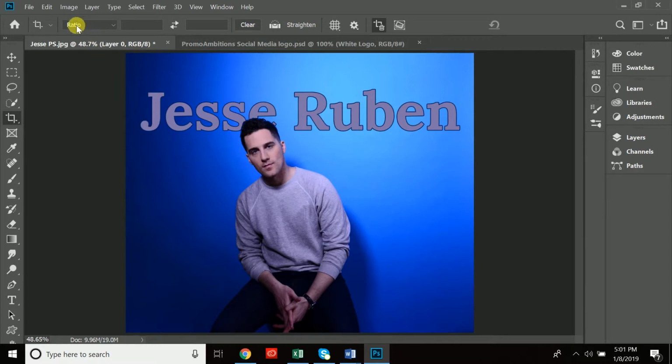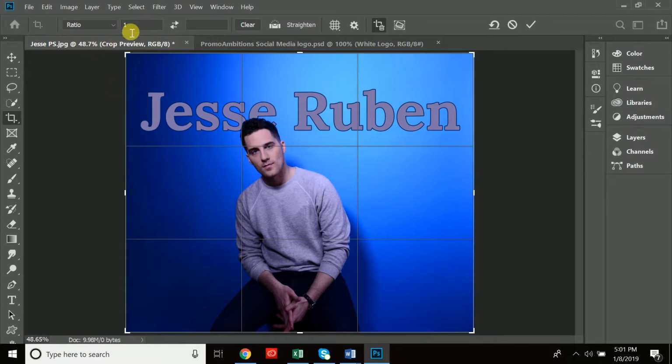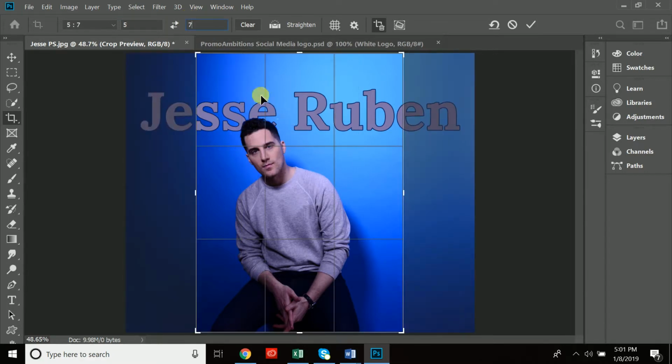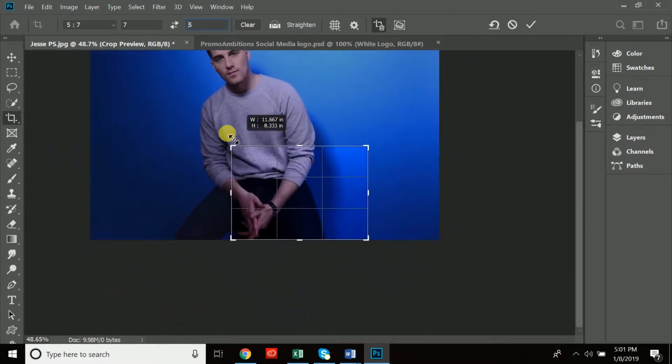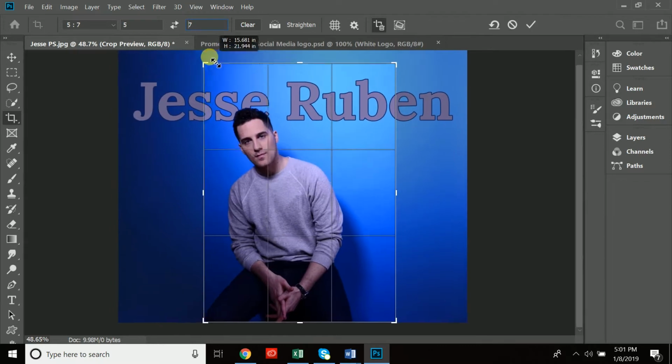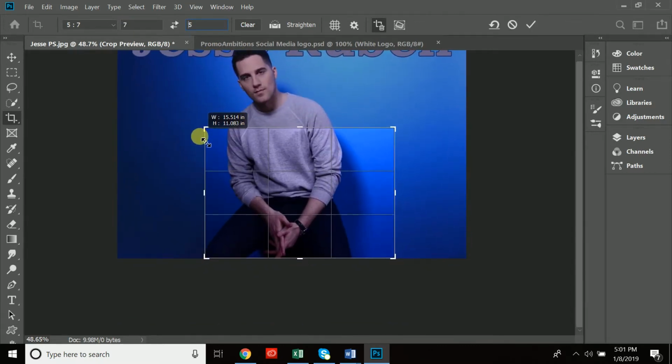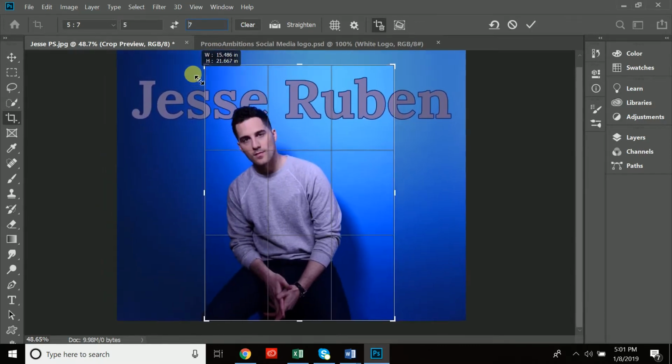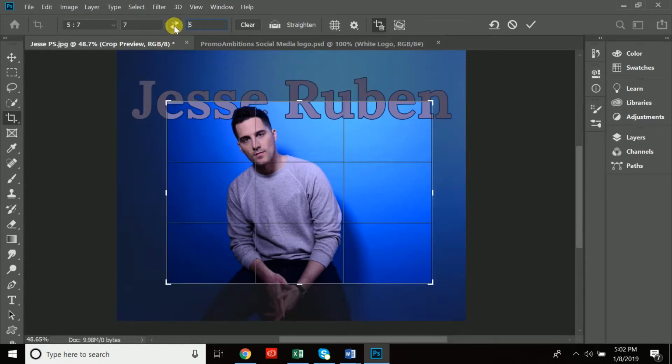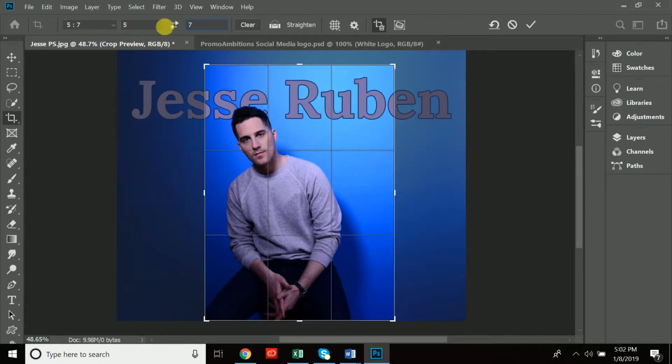So let's now discuss what these ratios are and the clear, and these options here are arguably the most important part of the crop tool. So when we go to crop, you'll see that it gives you some options. So if you see numbers here, we can set, let's say 5:7, that ratio will now stick. So if we try to move this around, we'll see that it's going to continue to be 5:7, and if we move it down a bit, it's actually switching to 7:5. We can also do it manually by clicking this, and it simply swaps these numbers.